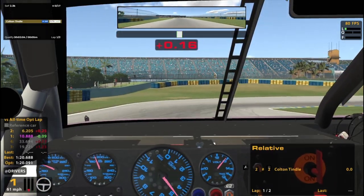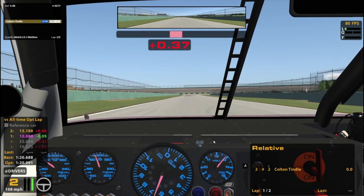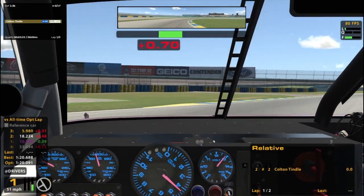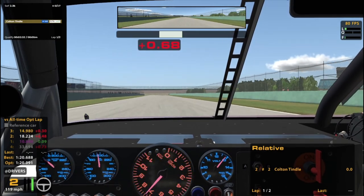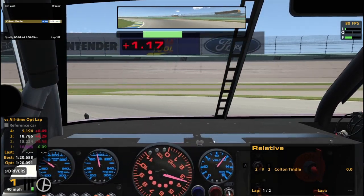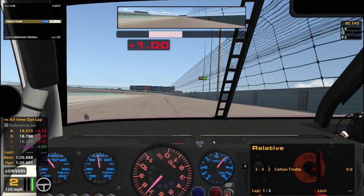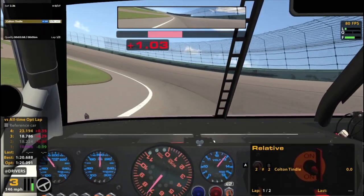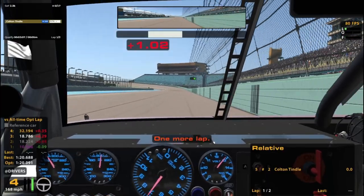I've got my steering ratio set all the way down to 8-to-1 because I have a bad habit in road racing of not turning my wheel enough. I have my brake bias down just a bit to 62 because I wasn't getting as much turn as I was hoping to get — it was probably just because I was overdriving, but that's beside the point. There aren't really any great brake markers; you kind of have to brake in the middle of nowhere. I've found a few very subtle braking indicators, but I'm worried that if I got someone alongside me, it might be hard to tell when I need to be braking.